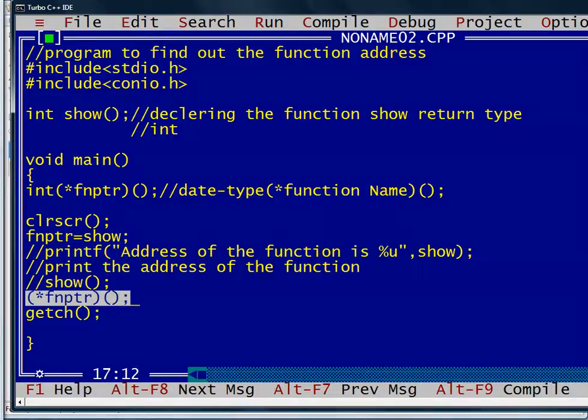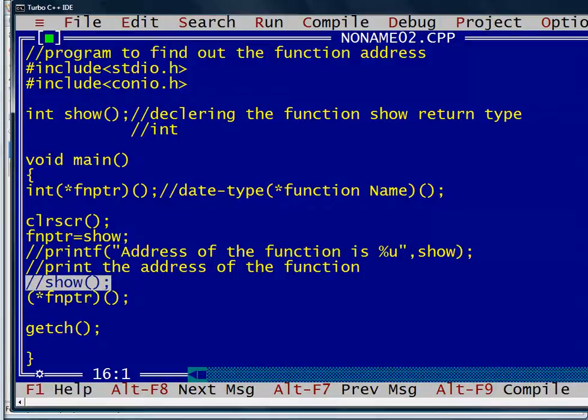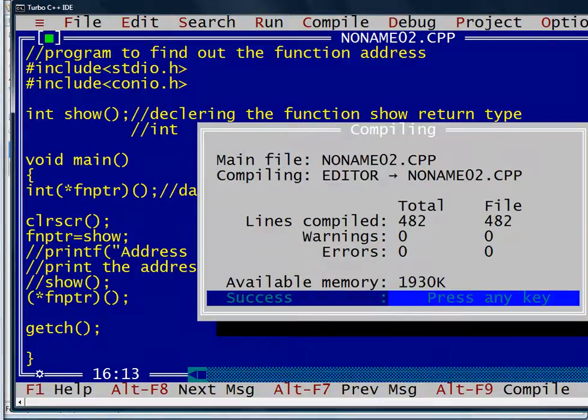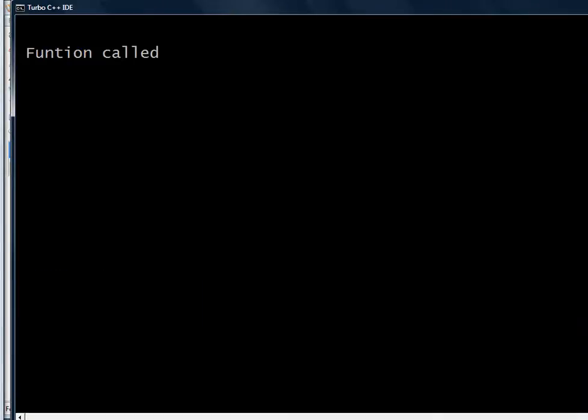I'm sorry, this line is equivalent to this line. Maybe you got confused because getch is also selected earlier. So if we call this function now, it will work absolutely the same way that we have called earlier. Let me try to execute it. I just press Alt F9 and then execute it.